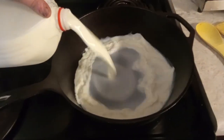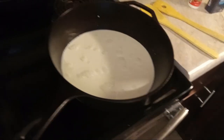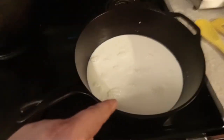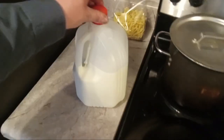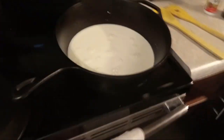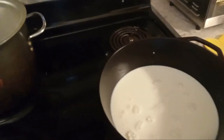And so I never measure. Just put in about that much milk would be good, because we need to be able to melt all of our cheeses into it. So that is basically a vessel. Got probably three-quarters, maybe an inch of milk on the bottom of this.